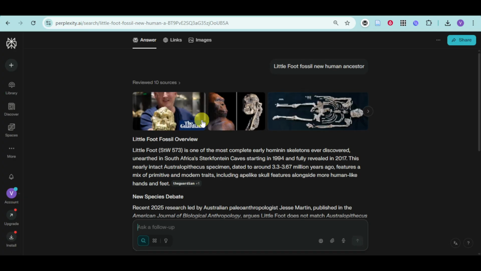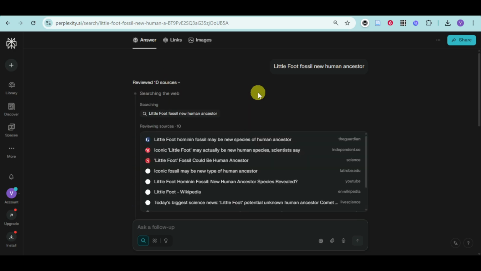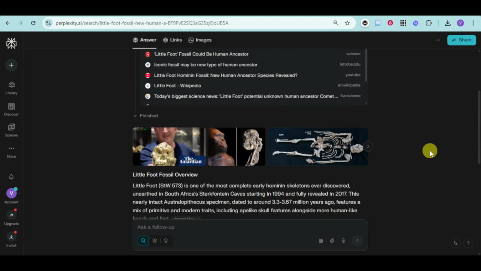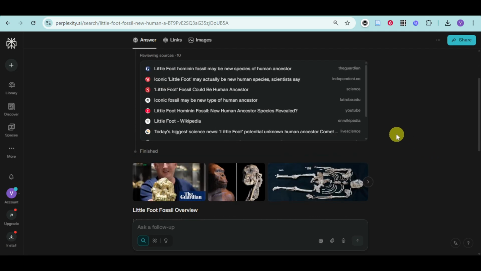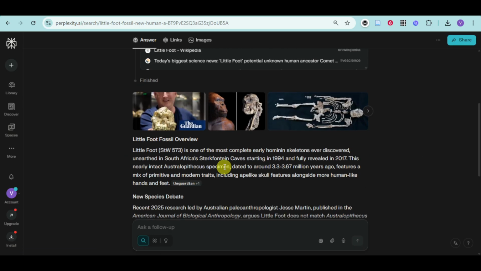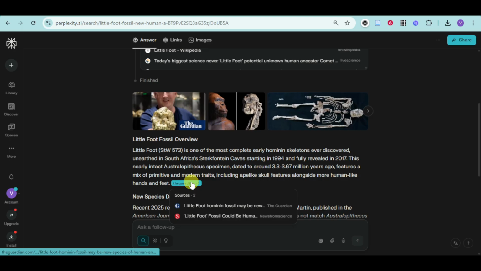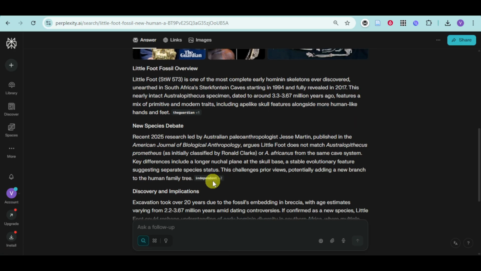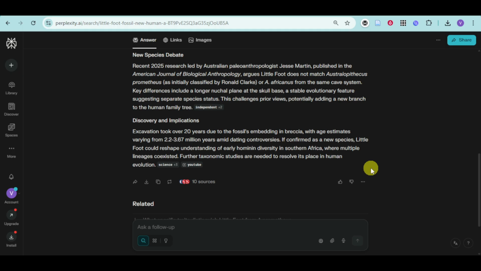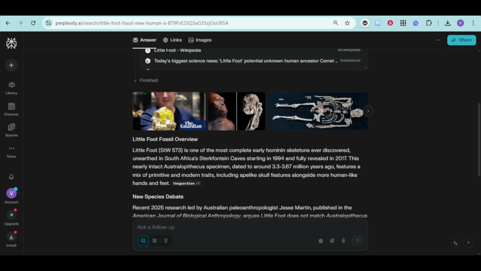Now, the great thing about Perplexity is they will also review sources, so you know that they are not hallucinating or making up information. You can see right here the sources altogether, and you can also click on them in order to see them. So there are actually a mix of sources. Some are articles, some are videos, and you can see right here which part of the answer has that particular source. It's actually quite smart, and it also integrates images right here.